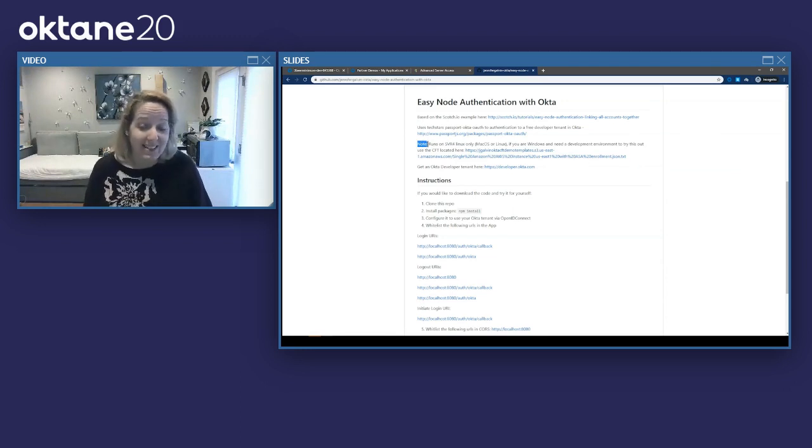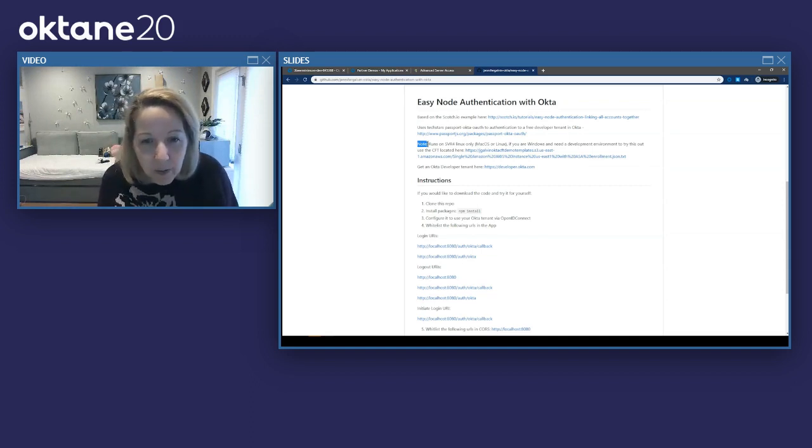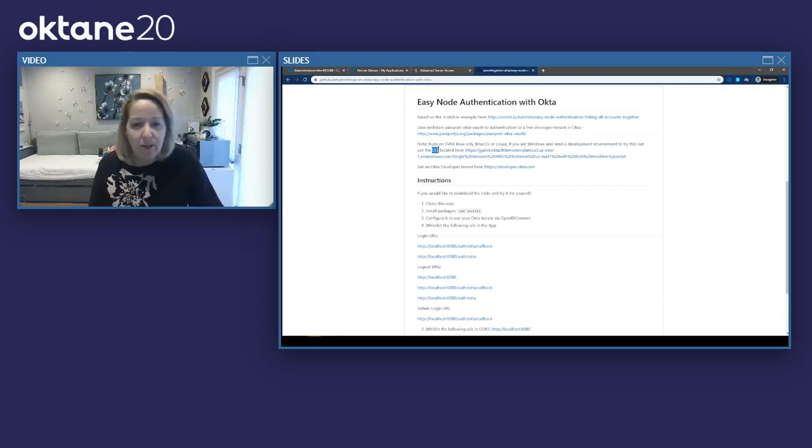And I've noticed, it runs on Linux only, Mac OS or Linux. This is a problem for me because I don't have my laptop yet, and I'm using this Windows desktop. So, okay, I'm on Windows and I need a development environment. And it's given me a CloudFormation template located here. So I guess what that means is I'm going to take this CloudFormation template and plug this into Amazon. And hopefully it will give me something to run this on.